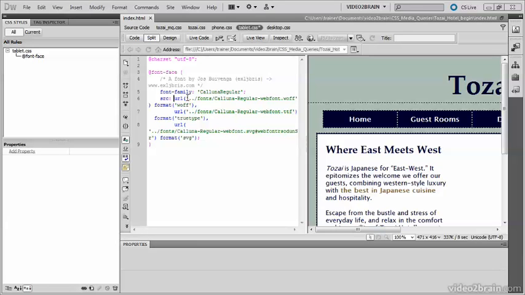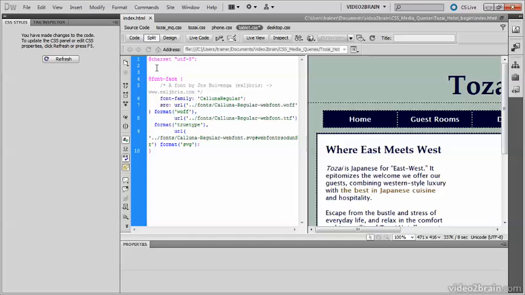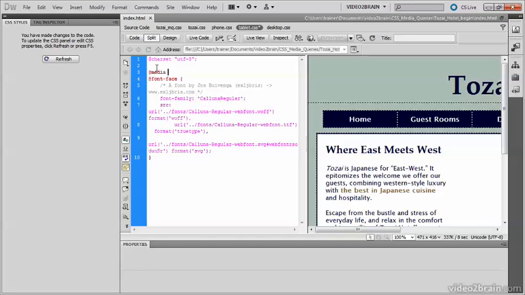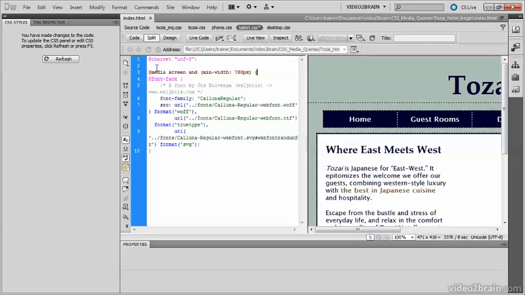Now, to prevent tablets with screens less than 700 pixels wide from using these fonts, I need to wrap that in an @media rule. So insert a little line there, @media, and then screen, followed by my media query, min-width 700 pixels, and everything needs to go inside a pair of curly braces.